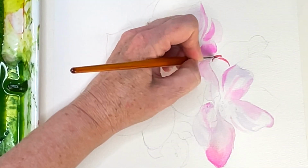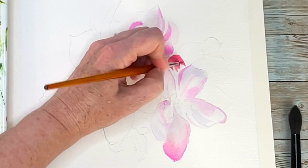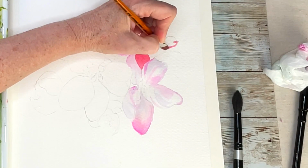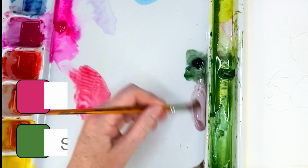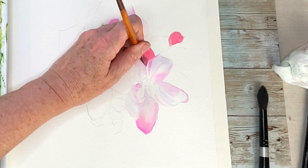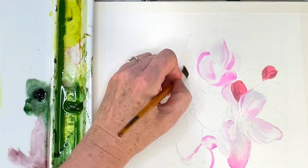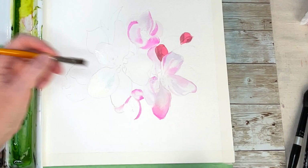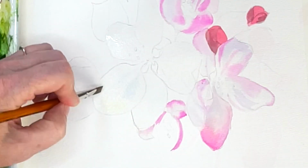I'm not pre-wetting this because they are quite dark and the color that I'm choosing is going to be kind of like my underpainting or the bud. That's actually a really pretty color. So I'm going to mix the red and green together to get a dark color, a shadowy color, and come in with my shadowy area here. Almost like a blue transparency to this leaf. It looks a little blue. So I'm putting that in there, dropping that in where I see those blue tones along the edge of the leaf.